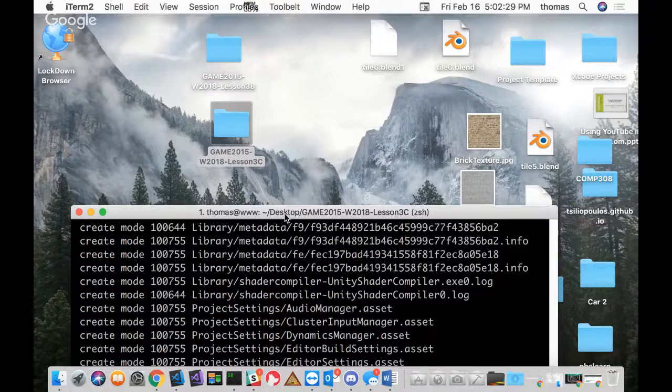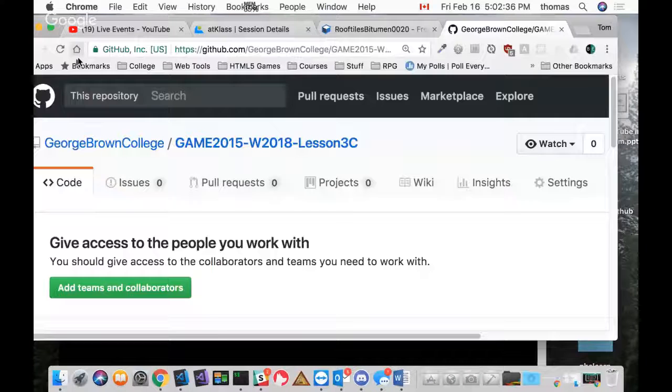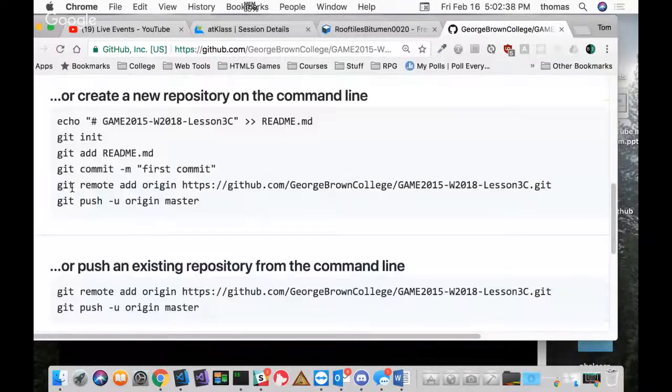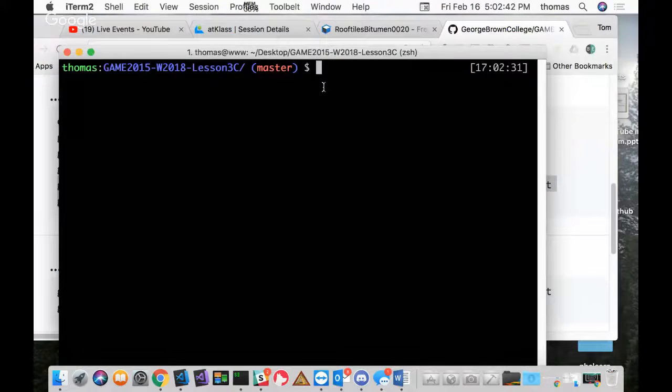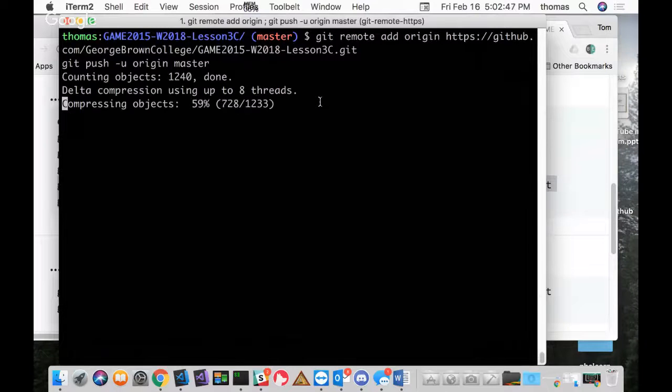Now, these are all the files. I'm also going to go back to GitHub and grab these last two lines to make it quick, and paste and enter. And now it's going to put it up on GitHub. So let's talk about the stuff while this is going.